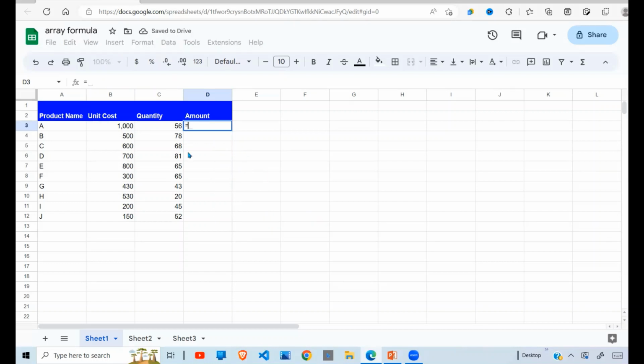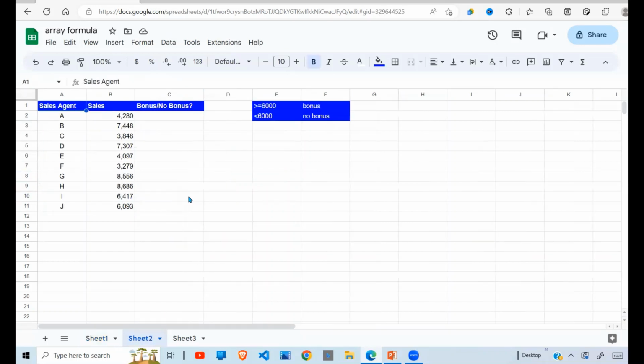Now the other shortcut I want to show you: if you say this times this range, and you want to encircle this with the array formula, highlight that, press Ctrl Shift Enter, then automatically it will be encircled with the array formula. Press enter, and there you go. So that's the first example.